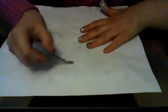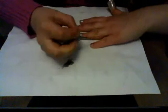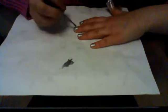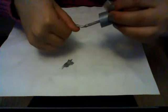I really like this color. Add a little extra on that. I'm going to do all my fingers because I want to have matching fingers. This is really pretty for parties or something. So continue that.